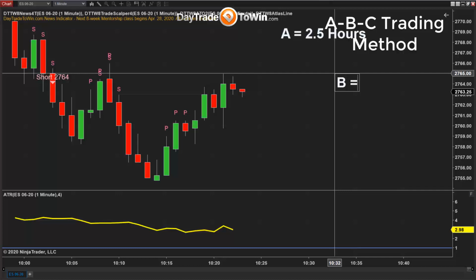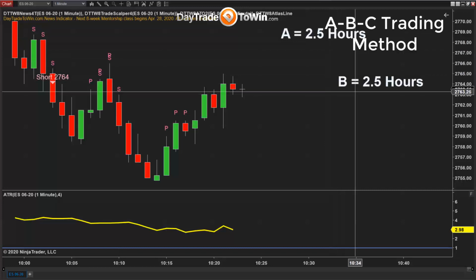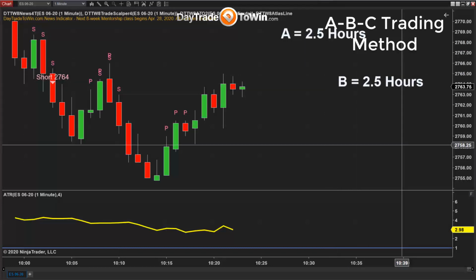The B part of the day is also 2.5 hours, but this is typically slower. And the idea is that the B part of the day is lunchtime, or when the market begins to slow down. The traders that are long or are short are already in a trade. They're not going to trade more, buy more, sell more unless they need to or have to. So the B part of the day is typically a lull where whoever's in is already in the market and now they're holding on to a position, maybe swing traders, day traders, but they're holding on to a position. And what you typically see is the market slow down. That's a typical price action concept, that the middle part of the day slows down.